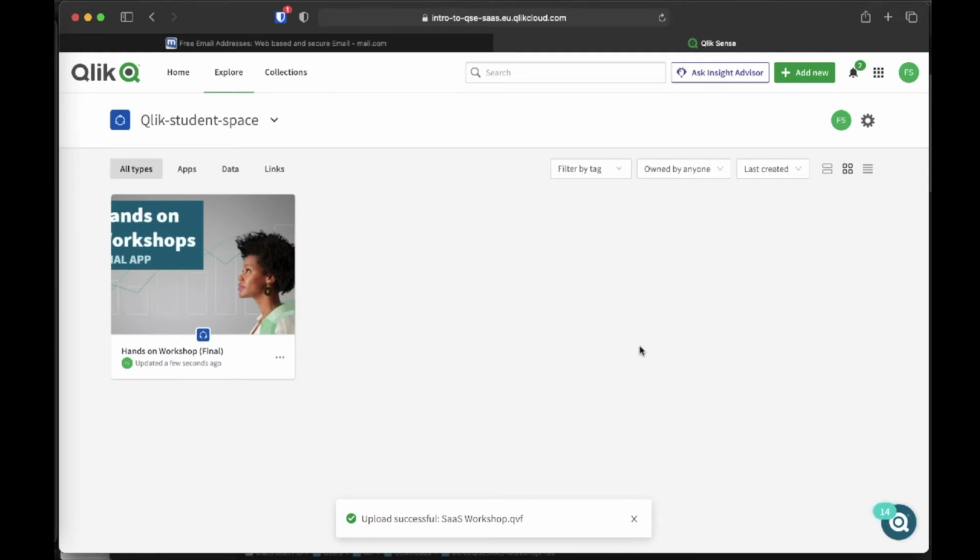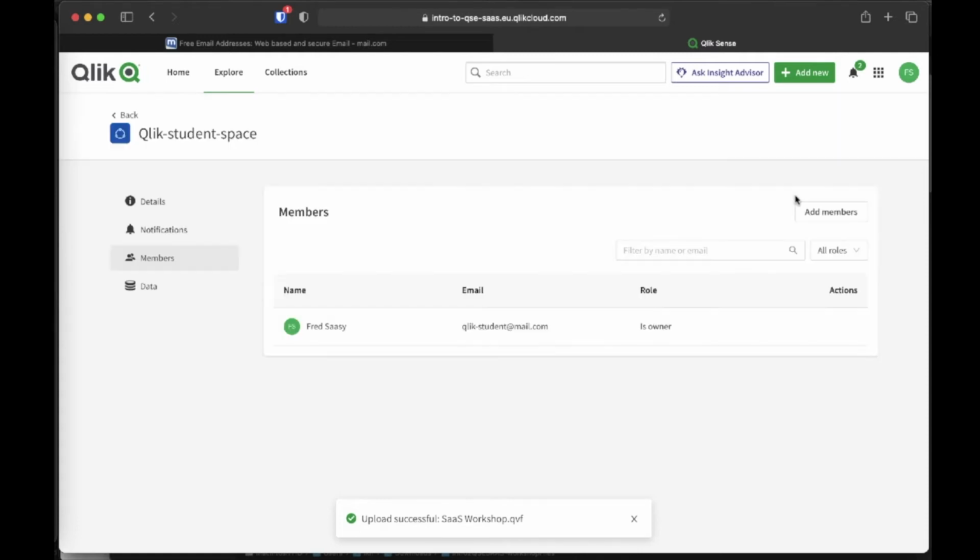By default, only people that are able to see your space are the administrators of your tenant and the people you grant access to. To manage access to your space, click on the gear icon to the right of your initials and choose members. So up here, we click the icon and choose members. You can see currently the only person who has access is myself, who's the owner.